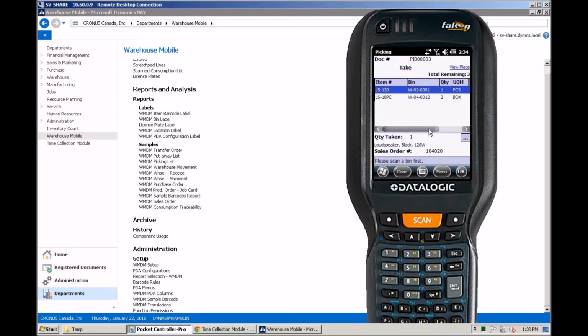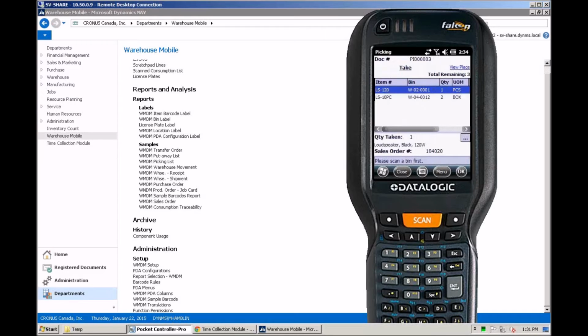I'm not paging one item at a time. I get to see everything that's here. So as an example, I'm looking at this, and I don't want to start with this first bin here. I happen to be on the other side of the warehouse. I want to start with this last bin. This screen gives me the information to know everything I have to do in this particular activity.